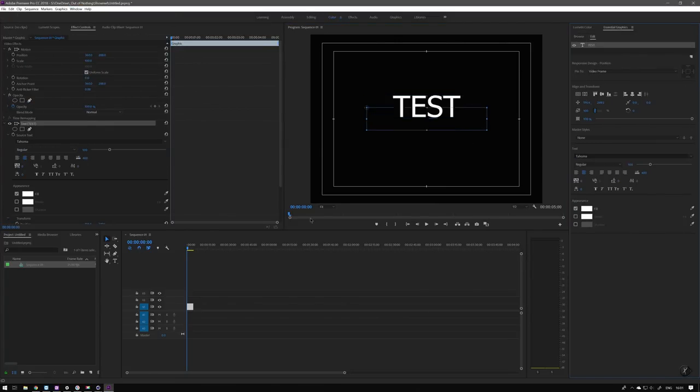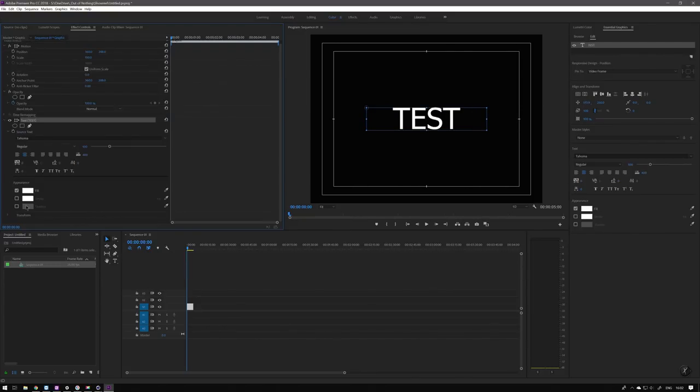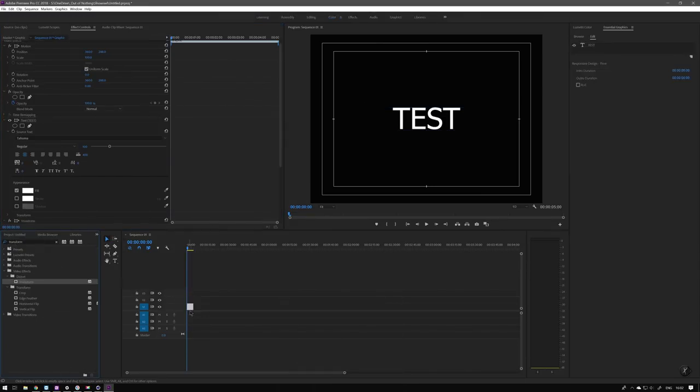Now you can center it like that. Cool. So I want this text to appear from the right. You have position controls by default available to you, but I will suggest something better for you. Go to your Effects tab, type in Transform, and drop this effect on your layer.